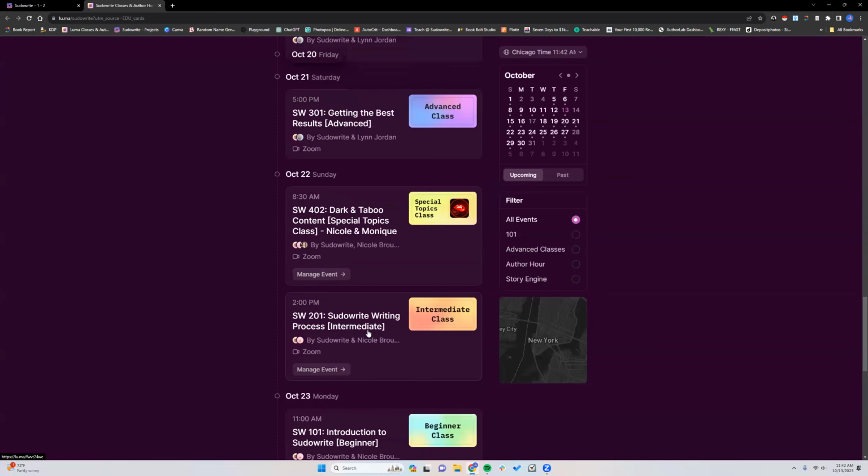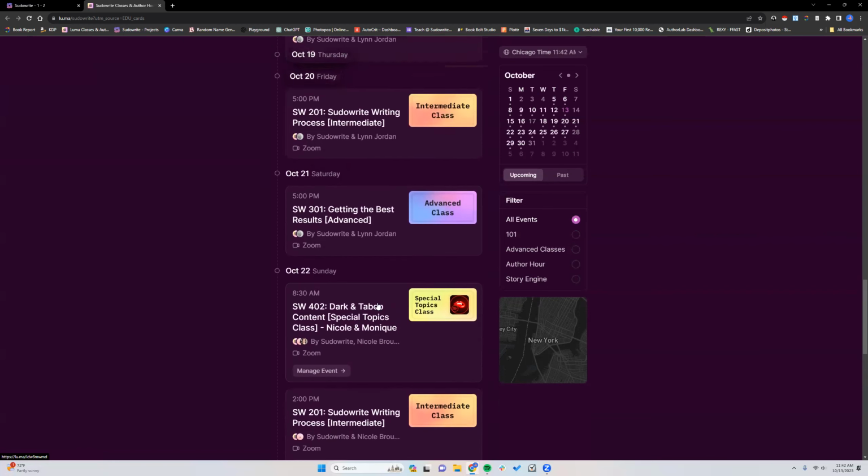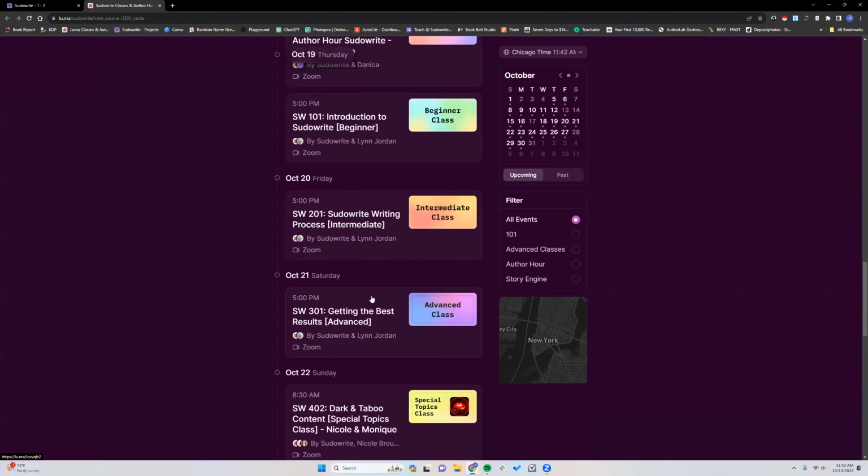And then once they've got a grasp on Story Engine, they will start taking the other classes like the 301 as well. Please do not get ahead of yourself. I know people want to say, "I'm just going to take all of these right now." You're doing more harm than good when you do that. And not only are you hindering your ability to learn, you're hindering others.